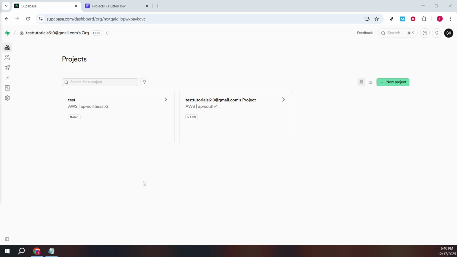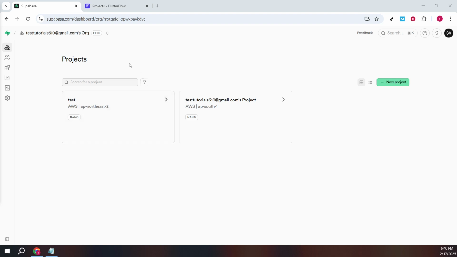In today's video, I'm going to teach you how to create a Supabase user login system in Flutterflow. We'll connect a Supabase project to a brand new Flutterflow app so you can power your login and sign up features with a secure backend. I'll explain what each screen is for and what to copy, and I'll point out a few best practices along the way. First, open your Supabase dashboard and head to the projects area.